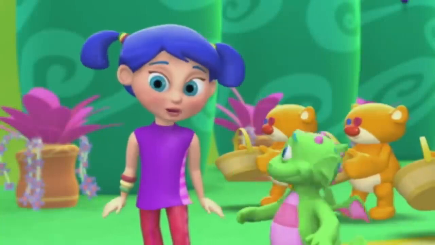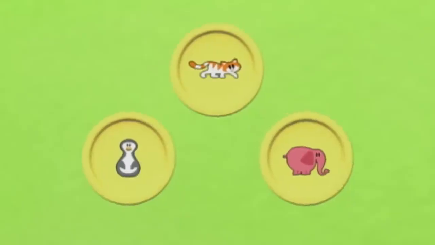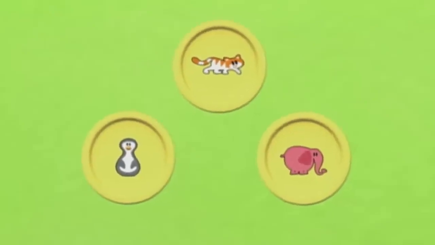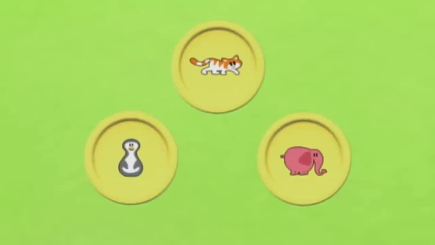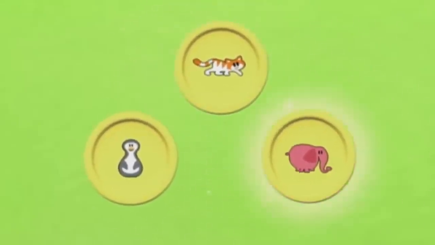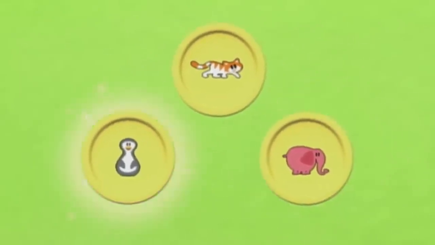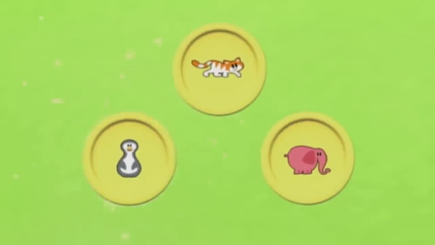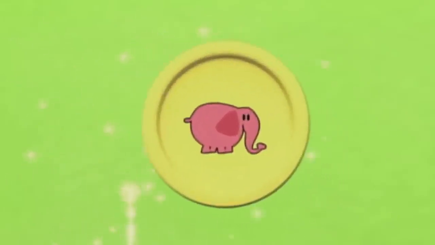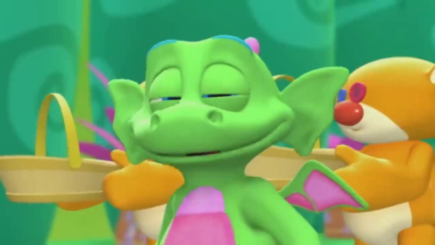Animoves! Bow Buddies, can you help me choose an Animove? Which animal should we move like to make the ground shake so the berries will fall off the bushes? A creeping cat? A big elephant? A waddling penguin? A stomping elephant. Good idea.